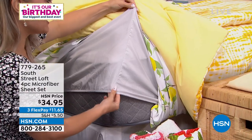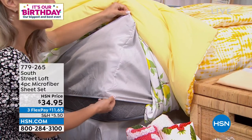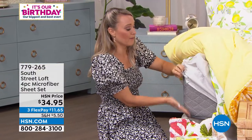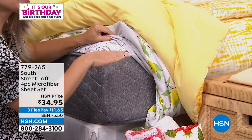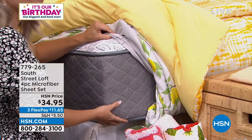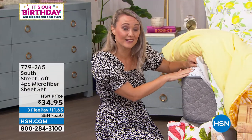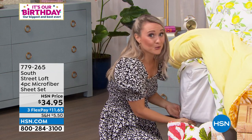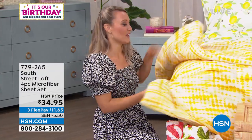This is a 15-inch deep pocket, but it has wiggle room up to about 17 inches. So if you are looking for a nice deep pocket with your sheets, if you're tired of them slipping off the corners, popping off the corners in the middle of the night, maybe you have an adjustable base and so you really need them to hug that mattress taut, this is gonna be perfect. Or maybe you have one of our Concierge Collection mattress toppers on your mattress as well, or you might in the future and add height to that, no problem. These sheets are definitely going to give you lots of accommodation.